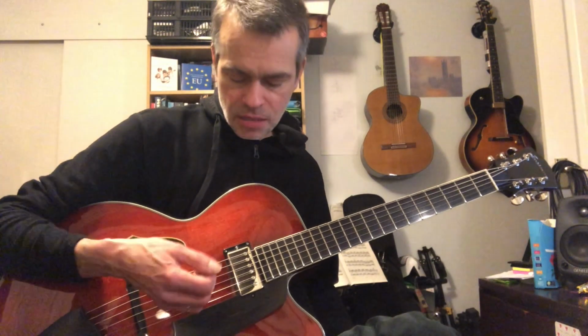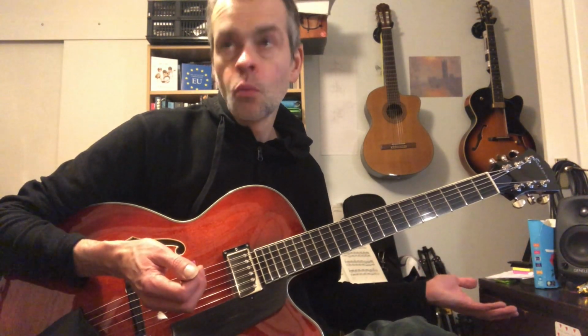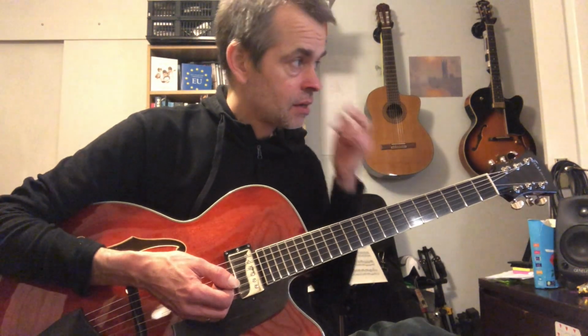So yeah, this is sort of carved top and then laminate sides and back. So it's £1 short of 1500 quid basically. It's got round wounds on it. I'm going to compare it to my Yamaha in a minute. But this is, yeah, just some sound demos of how it sounds.